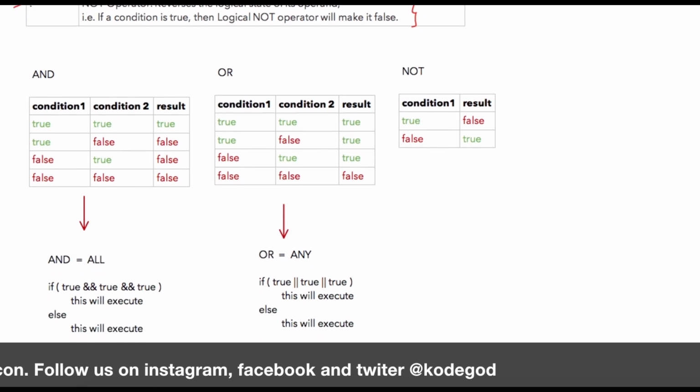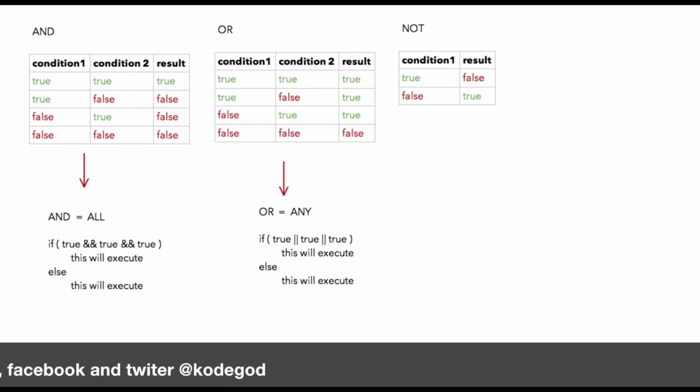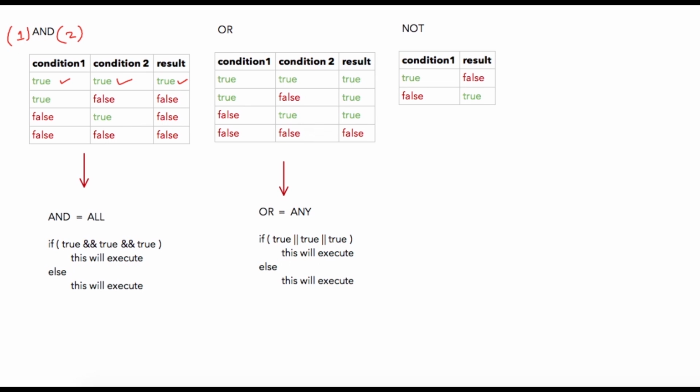So this is a small table for better understanding. When we apply AND to my first condition and my second condition, if both conditions are true, my result will be true. In all other cases, as you can check here, it is false. It doesn't matter whether one of them is true. Both conditions, or all the conditions, have to be true. Only then will my final result be considered true. For even simpler understanding, when you apply the AND operator, just read it as all. So when all conditions are true, only then your final condition will be true.